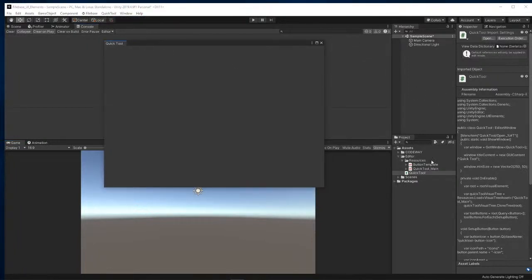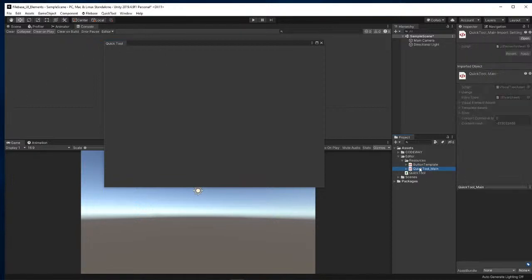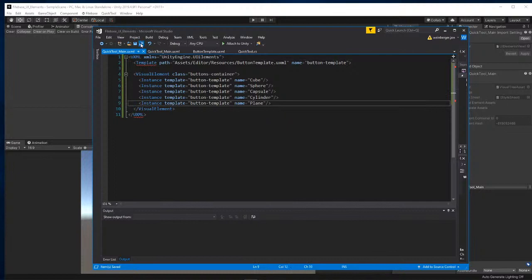Nope. Dude, why does this not work? Why no work? Pretty sure everything is saved. Editor, resources, button template.